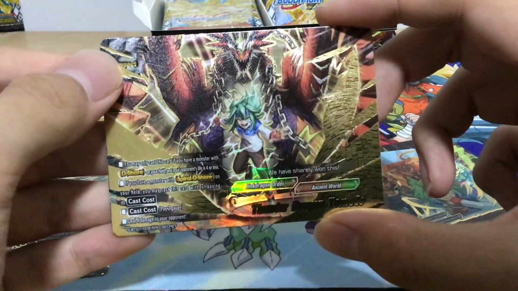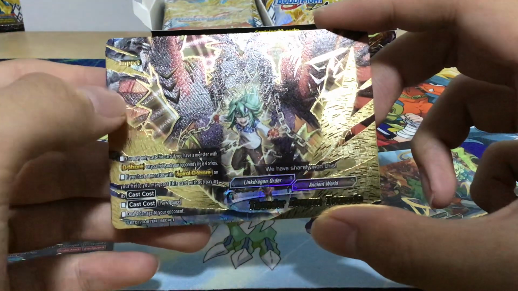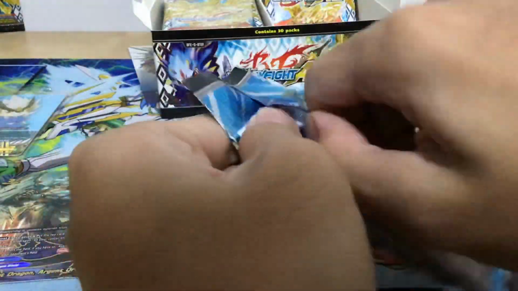And the last card we have here is an Impact. Pay 2 gauge, deal 4 damage to your opponent. You may only cast this if you have a monster with D-Share in your field and your opponent's life is 4 or less. If you have a Spiral D-Share monster, you can cast it without paying its cast cost. Yes, so that's the Ancient World Secret Pack. So, first few packs, all pretty good.